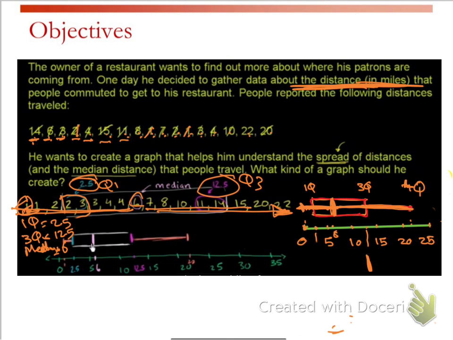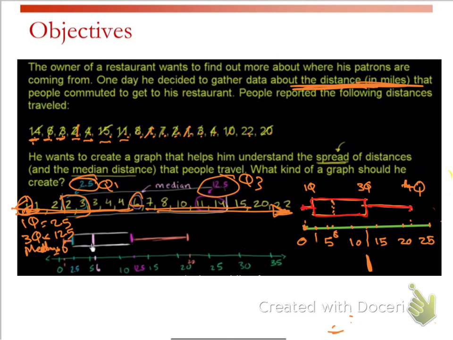Median means the number on the left equals the number on the other side. So I have here 8 people coming from a distance less than or equal to 6, and here the other 8 people, the half, so 50% of the people, coming from a distance which is less than 6 miles. So here it gives me an indication about the sample which I have.